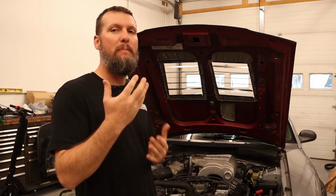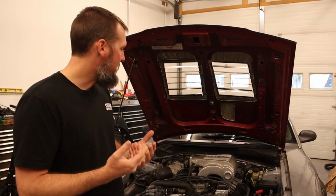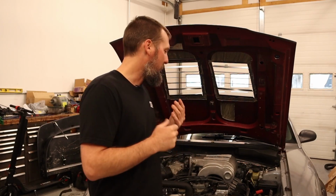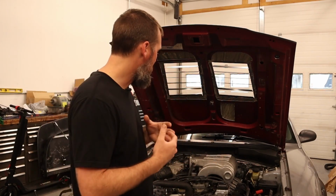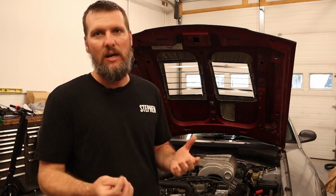So I have a base tune at this point to put into the computer. I just need to get it all installed onto the car. It has not yet been all installed on the car yet. I've test fitted a few things here and there, but now is the time to get it all hopefully installed for the last time at this point.